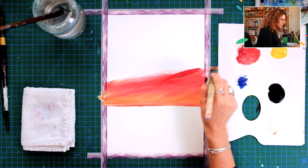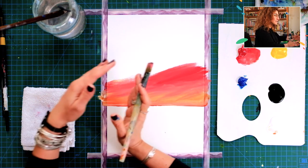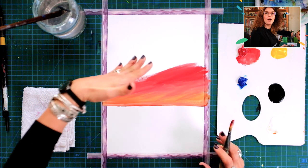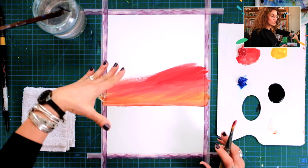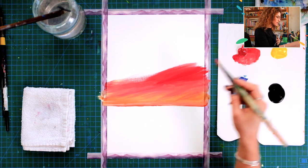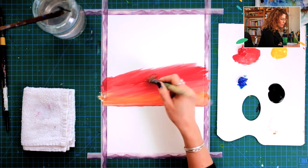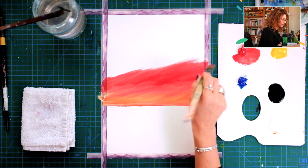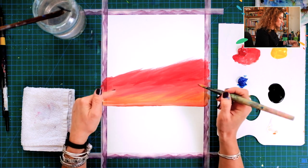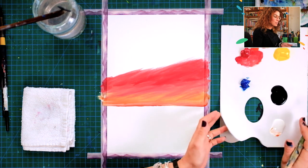Now take a little more magenta — a stronger shade of red — and do the same. The gradient is leaning upwards with a diagonal feel, so as I apply it I'm actually shifting it into a more diagonal line rather than a straight one. I'm applying another batch of stronger magenta, pulling the whole thing way higher. You should now have three colors: an orange, a light mix of the two, and a darker shade of red.